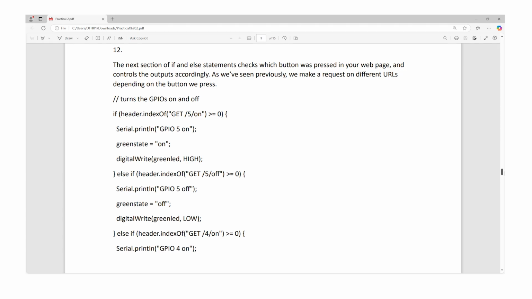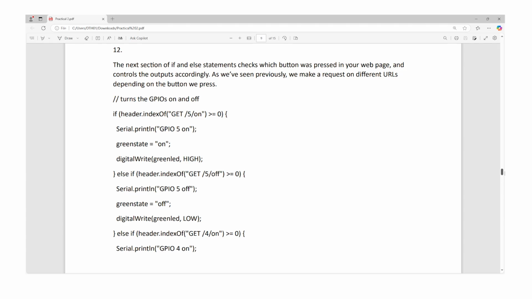But if this character is \n, if the byte is a newline character and the current line is blank, then you get 2 newline characters in a row, that is the end of the HTTP client request. So, send a response. If current line length is 0, then you can print HTTP/1.1 200 OK. Otherwise, you print content type text/html. These you don't have to worry about, it just prints out. So, do not worry about this.